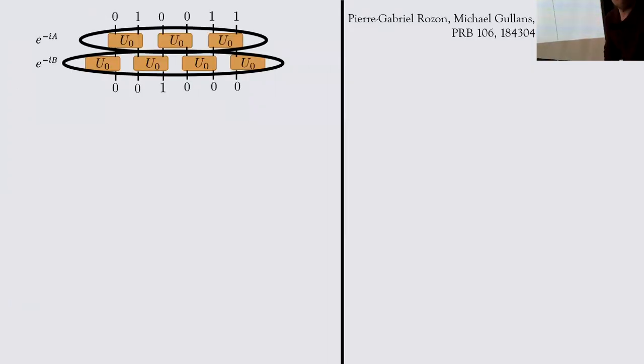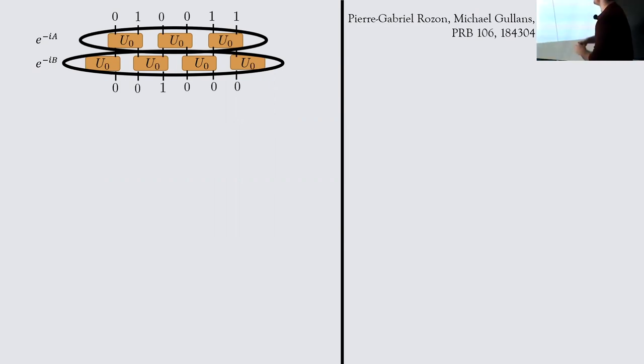And so the first thing, the way we try to do that is as follows. So the first layer of the circuit is a product of those decoupled unitary gates. And we can always represent a unitary as being the matrix exponential of some Hamiltonian. So this A here will be the sum over local Hamiltonian terms that essentially will be non-overlapping because the unitaries of the first layer are non-overlapping.